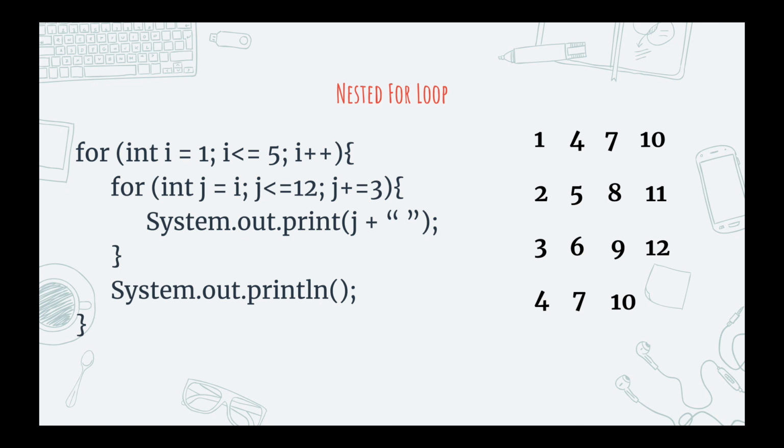Alrighty, so I hope you managed that. Basically, the end result should be 5. We add 3 again. It should be 8. 8, 3 again. 11. Add 3 again. 14. 14 is not less than or equal to 12, so that for loop ends. And then we find out that I gets incremented from 5 to 6. 6 is not less than or equal to 5, so it no longer executes the nested for loop. So it no longer executes that main for loop.